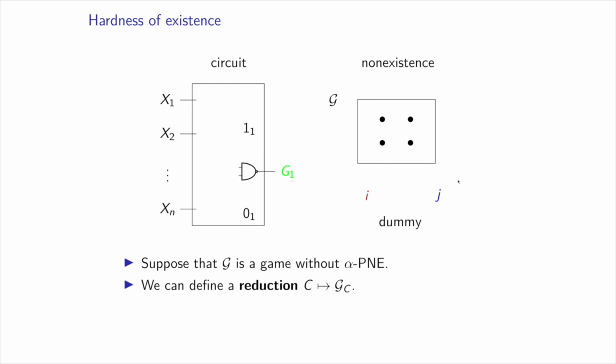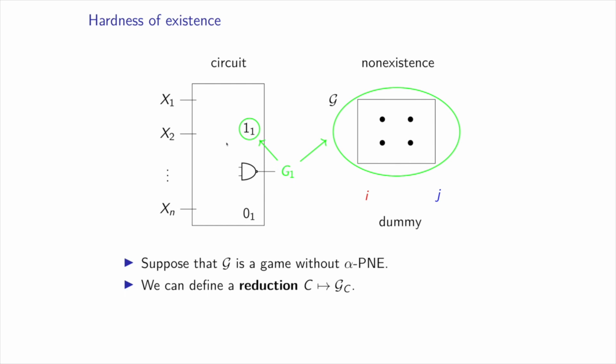We also extend the non-existence game as follows. First, we add a dummy resource. The players on the original non-existence game are still allowed to play all the strategies that they used to play on G. However, they gain an additional strategy, a dummy strategy, in which they play only on the dummy resource. Now, by choosing an appropriate cost function for the dummy resource and rescaling these games if necessary, we can obtain a game with the following properties.